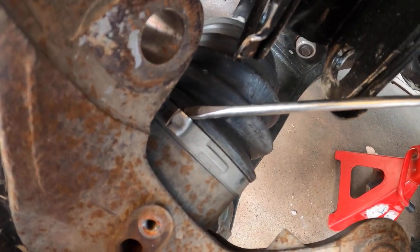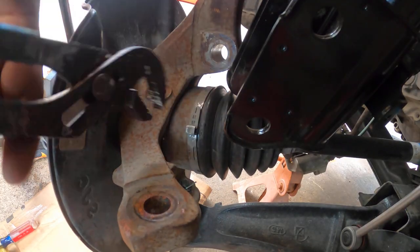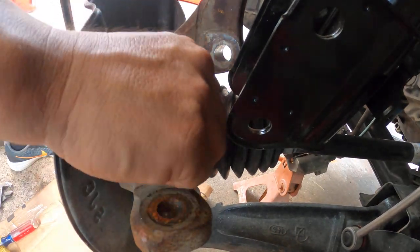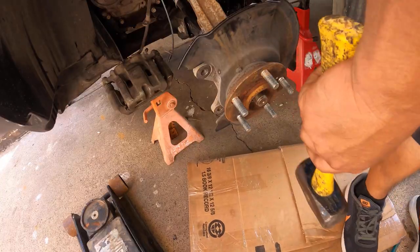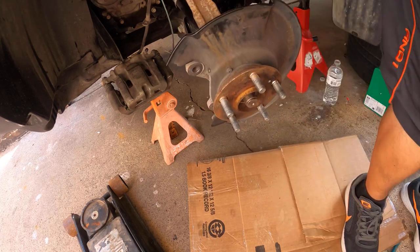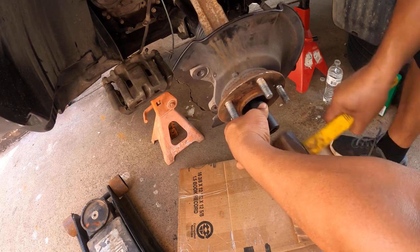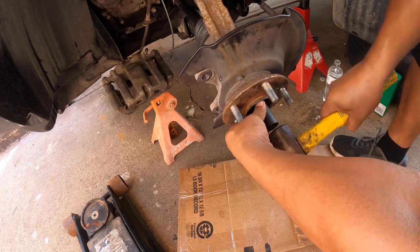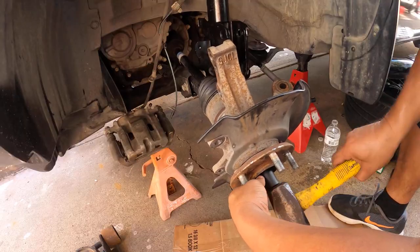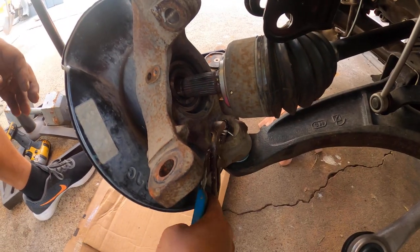Okay, that's the main reason why you don't want to do it yourself. Because if you don't do it right the first time and you install the wheel bearings the wrong way, you gotta do this whole process again. So if you don't feel comfortable doing it, or if you don't have the resources to get the equipment, the right tools, just take it to the shop. I know it's gonna be a little expensive, but hey, it is what it is.